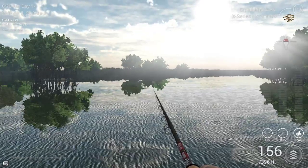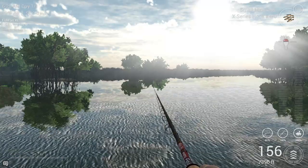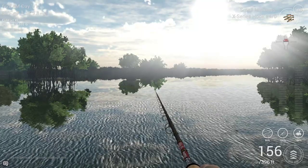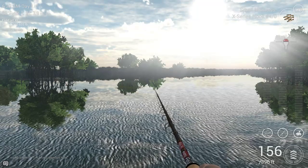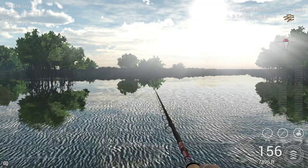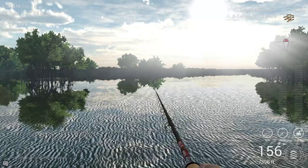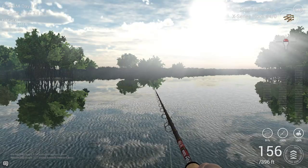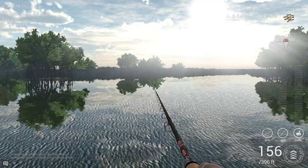Oh, we have a wobble. Is that a bite or is it just a minnow swimming around? It could flick a little bit. We'll see. We'll give it a minute, not going to give it too long, because I'll go and get some of them butterfly peacock bass.